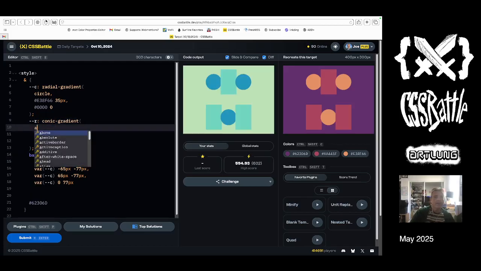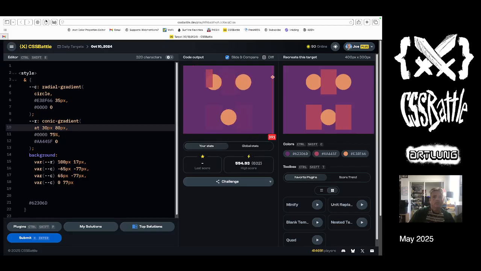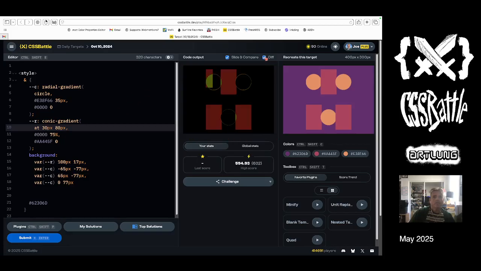Give him a center at 30 pixels, 80 pixels or something like that. Okay, so we need to be a little further over. 5 looks right.